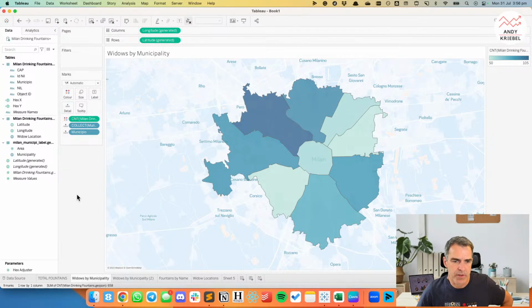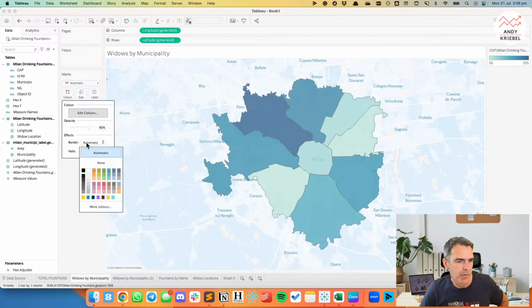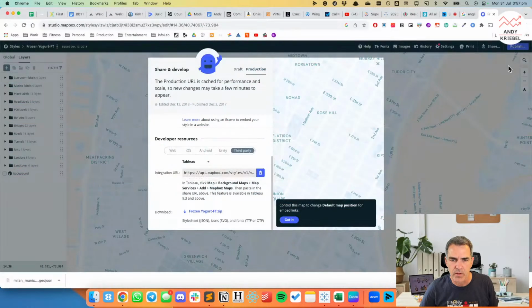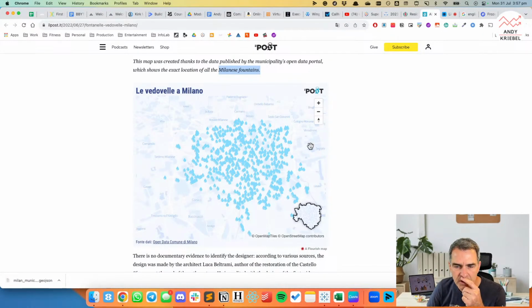So what we could do then is maybe we should change the colors. I don't know if that works very well or not. Let's maybe make this a white border. I think I need to change the blue colors. Let's go back to theirs. So this is more like a purple, but that's okay.